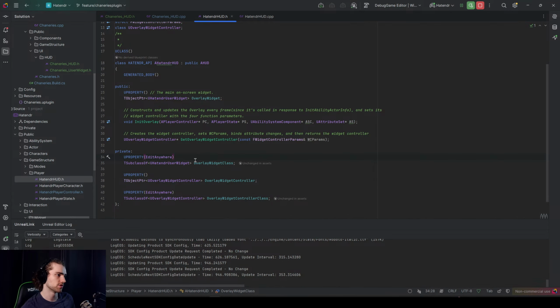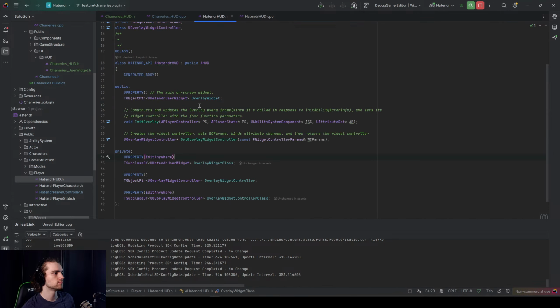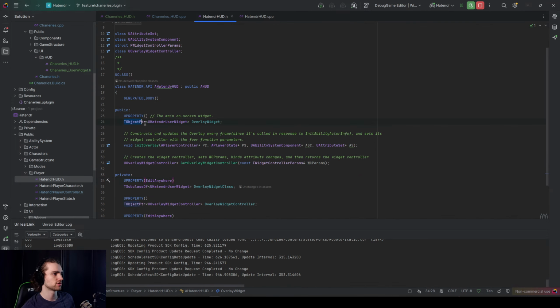Okay, so we have a public section for some widgets. Actually, our overlay widget should be the final widget anyway.